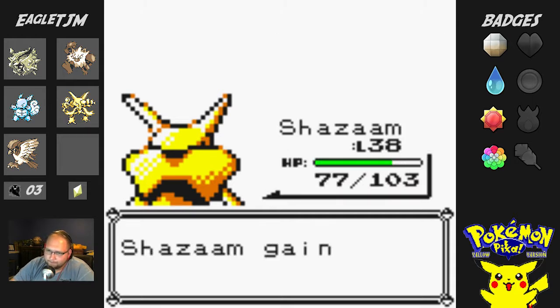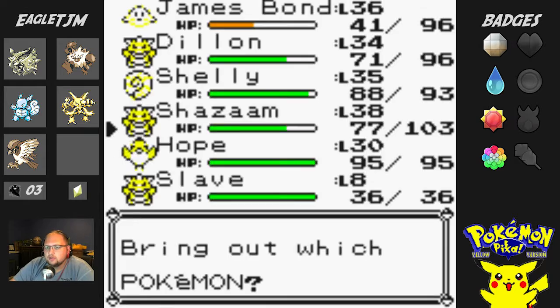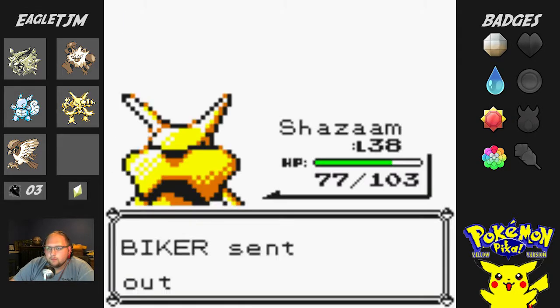Yes, it's going to evolve. We're going to try. Snorlax, yeah, I'll do Dillon. We're going to try to do it.